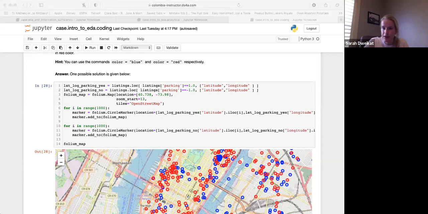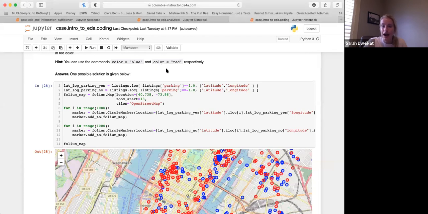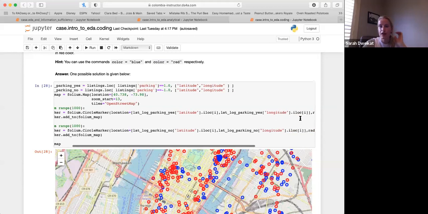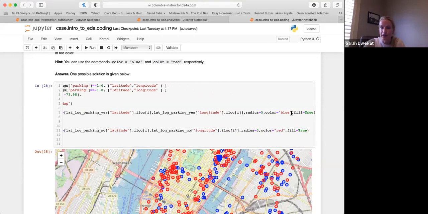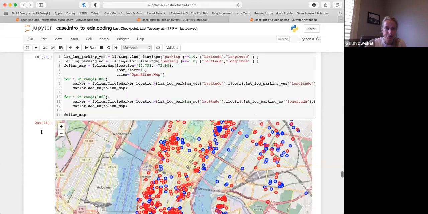I know that's kind of a lot. The iloc part is specifically for numbers. When we say .iloc[i], this is saying what was the latitude for point number 1. The i part is like for i in 1,000, it would be 1, 2, 3, 4, 5. It's going to cycle all the way through your first 1,000 points. So this is basically saying, take the latitude from point number 1, take the longitude from point number 1, and fill it in blue.